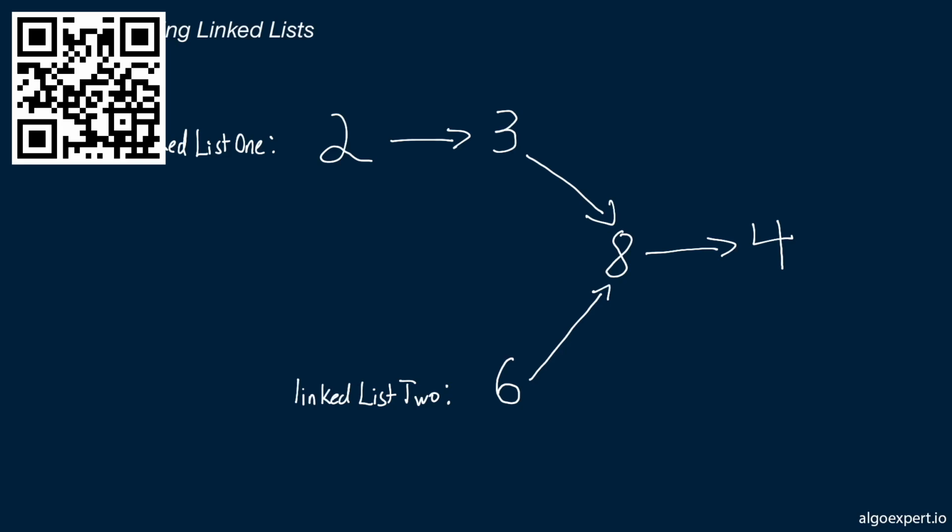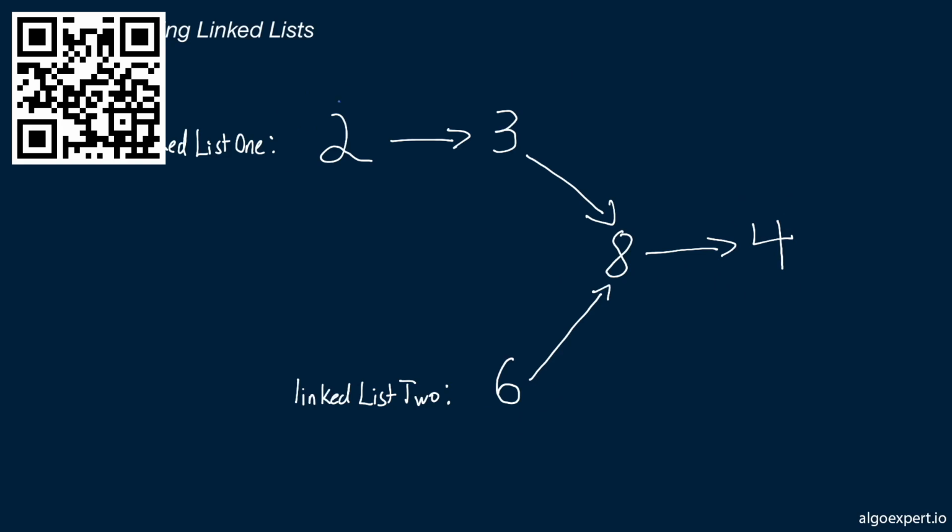So the key idea here is going to be that rather than using a set, we can calculate where the intersection point is based on the lengths of these 2 lists. And the reason this is going to work is because we know from the intersection point on, the lists have the exact same length. And we can also get the entire length of a given list. So for example, this list has a length of 4, which we can get simply by iterating through the list and adding 1 with each iteration. We also can figure out that list 2 has a length of 3.